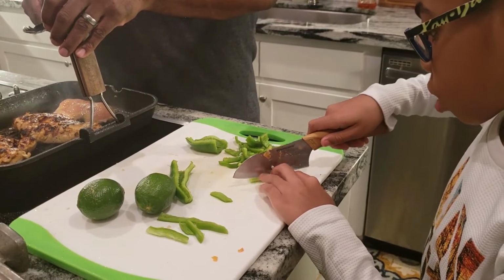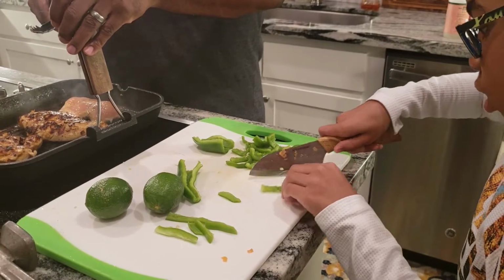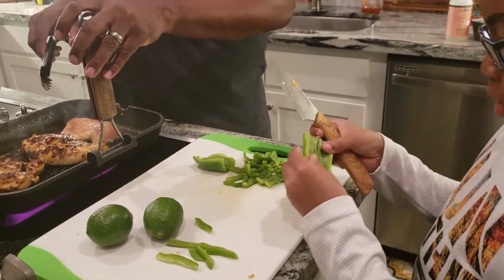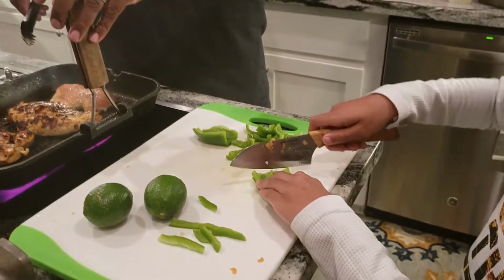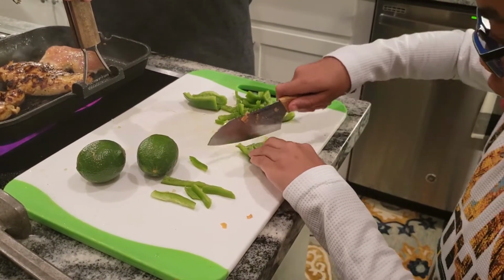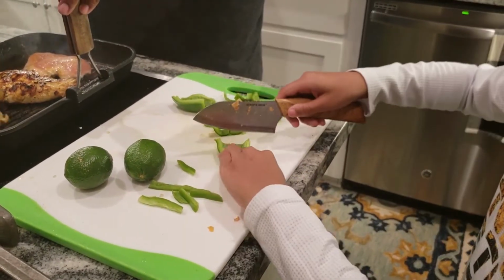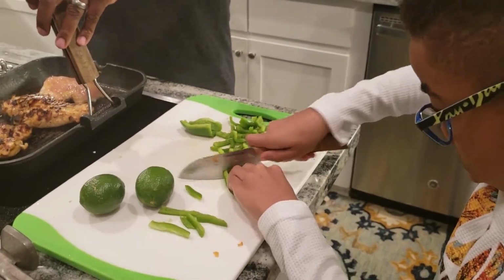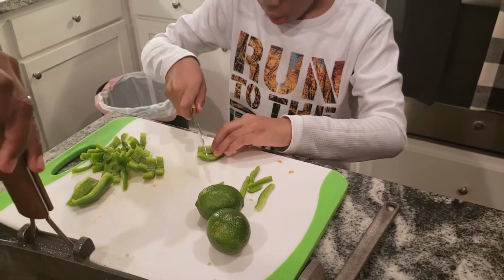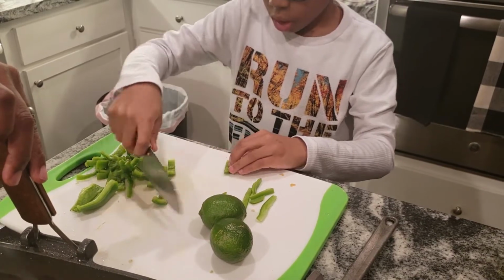So Austin is cutting the rest of these up, and he's really enjoying this, because every time we give him a new task, he's excited. So normally what I do when I'm doing fajitas, my husband is cooking the chicken over there, and we'll do about 3 to 4 chicken breasts, just because there are a total of 6 people. This particular night, I didn't eat any chicken breast. I just had my sweet potato fajita tacos.